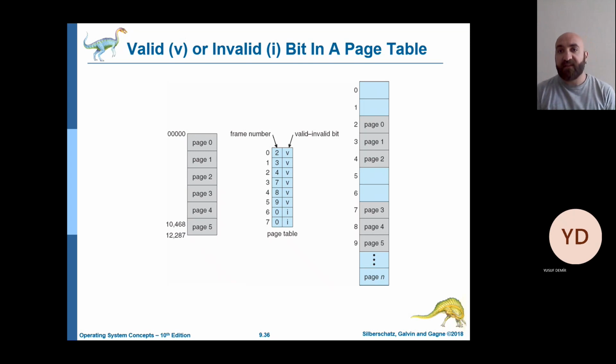Based on that, we can check if this is a legal move or an illegal move. If it's valid, if it's legal, we can give access to memory. If it's an illegal move, that means this address, this frame, is not in that process's address space, so we cannot give access to memory.